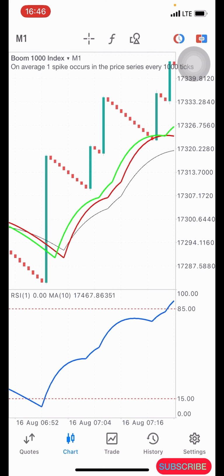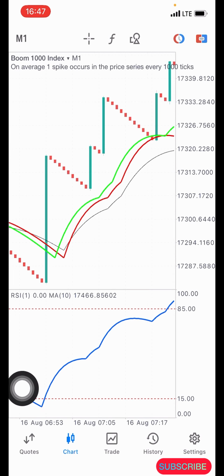Okay, so here on the 1 minute time frame, these are the conditions you need to apply before taking an entry. So first of all, you want to see this blue moving average here get to the 15 level, the oversold level, before you think of to go in for buy. Okay, this is a spike catching strategy. Okay, don't forget that it's a spike catching strategy. So first condition is that you want to see this at this oversold level here. All right, this is boom 1000. Okay, you do the opposite on crash.